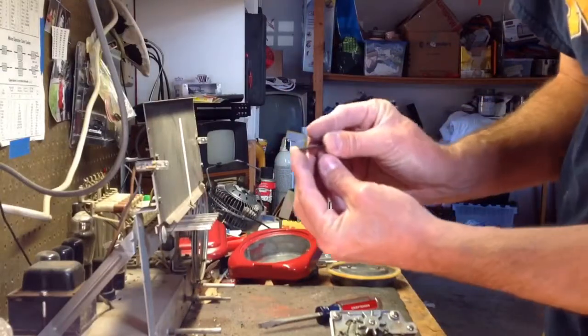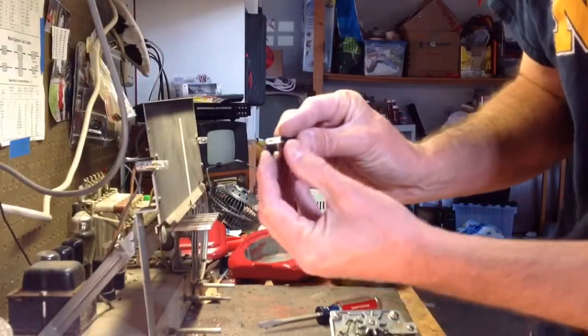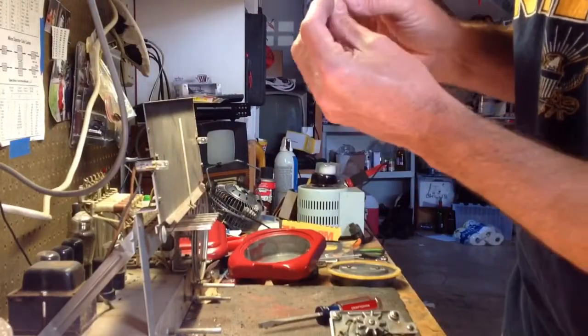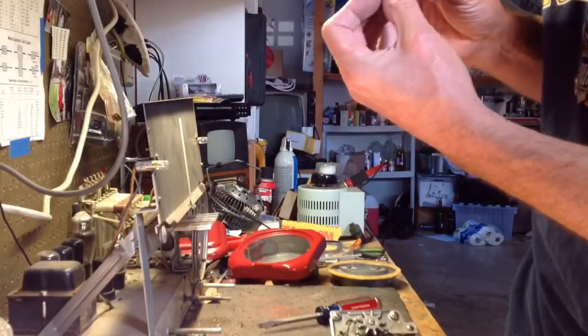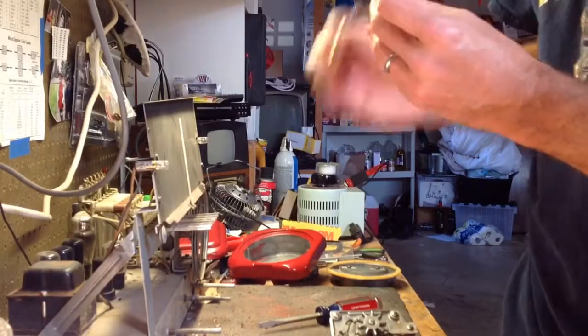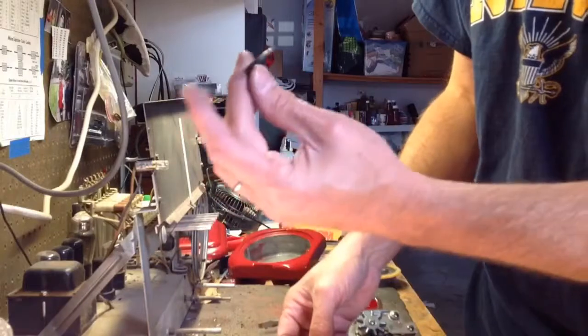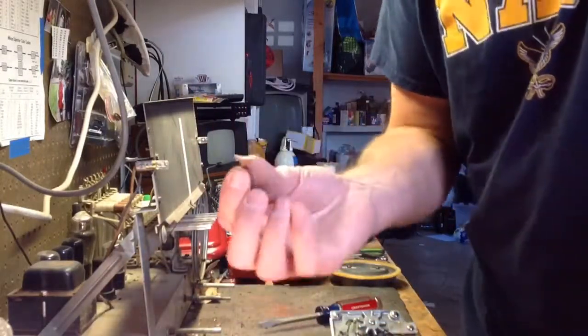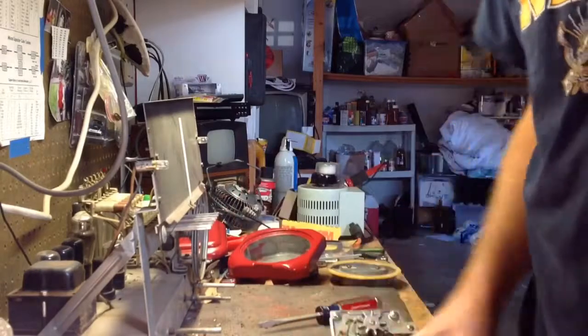So we're going to try that. Stop dog, it's pretty much an exact replacement, not exact, but pretty damn close. So we'll try it. If the new one doesn't work, we'll maybe just go back to the old one. Maybe all we need is the spring, but this replacement part was less than $2, so anyway.